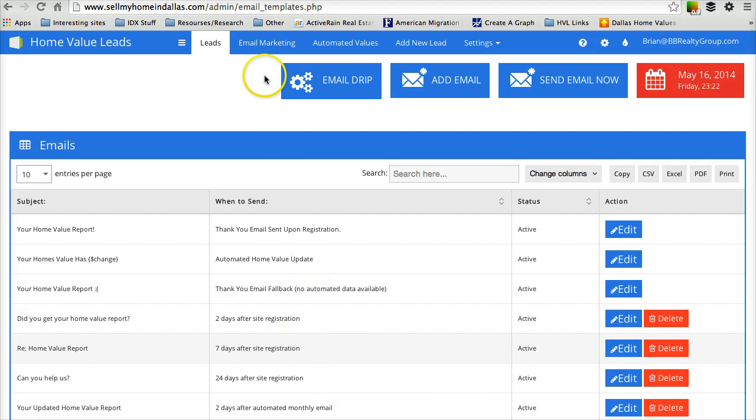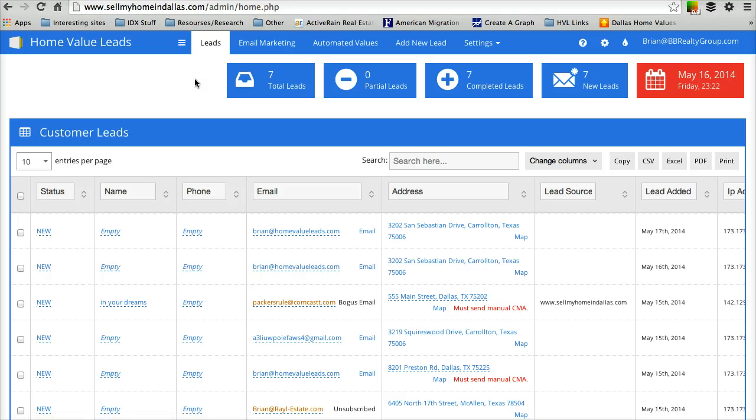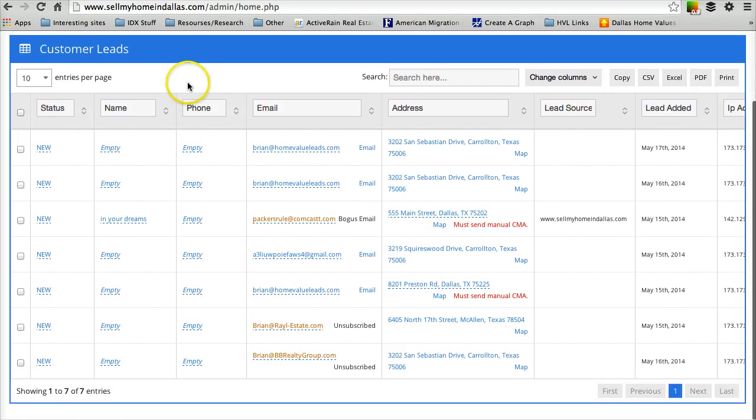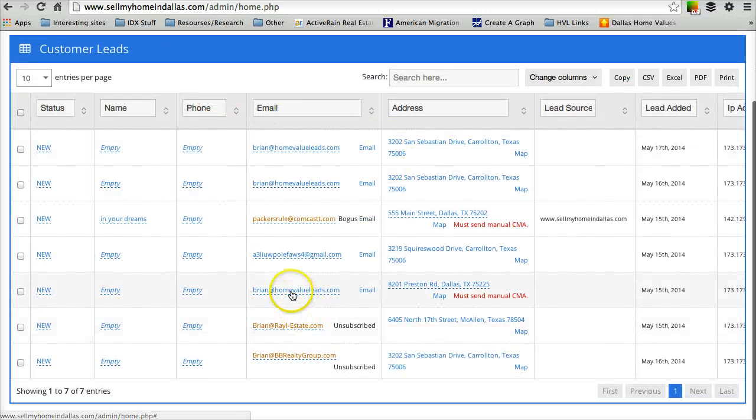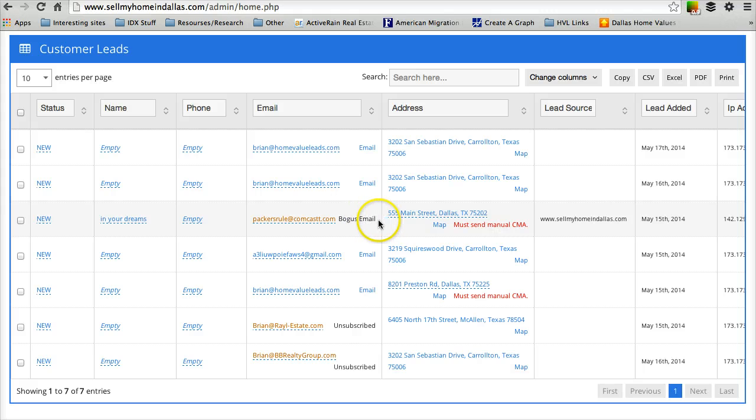All right, before we jump into the Dynamic City option, I did want to go over just a couple of things on the dashboard with you. If I can get to the dashboard. There we go. All right, so you see that I have a few leads here. Most of them are me. Almost all of them are me. One of them is a deranged Packers fan, apparently, that is not super smart. Anyways, you'll notice that that's also a bogus email, which is one of the things that I want to point out: a couple of the tags that we've added here.